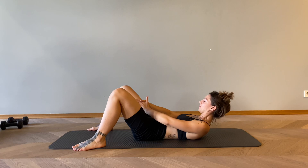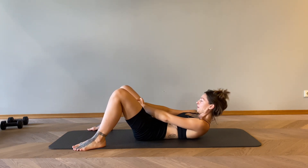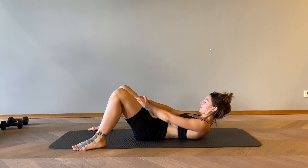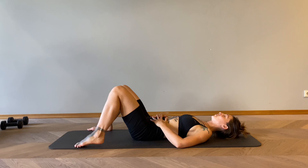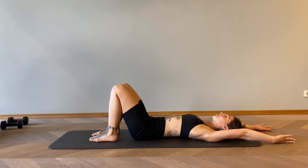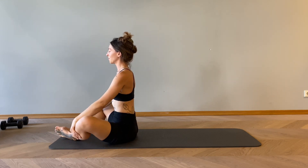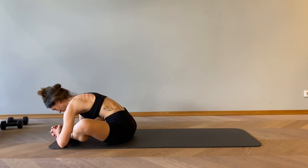Let's get ready — palms together and we pulse. 19, 17, 15, 13, 11, 10, 8, 6, 4, 2 — and the last one. Let's roll down. Well done. Let's just stretch our core, stretching the hands — deep inhale and exhale. Now grab behind the knees and pull yourself up and stretch forward. And we are done for today — I'll see you tomorrow.